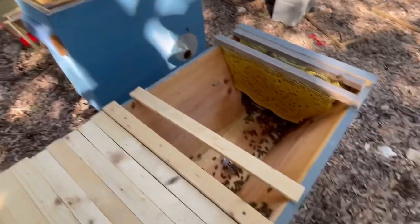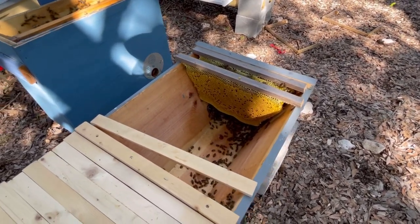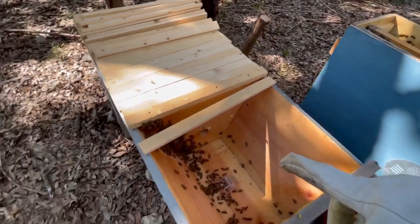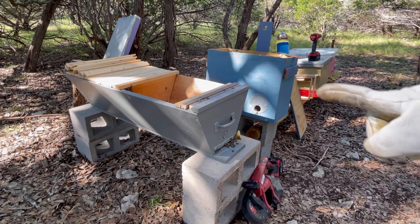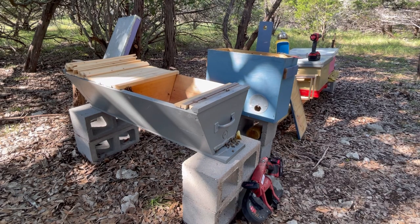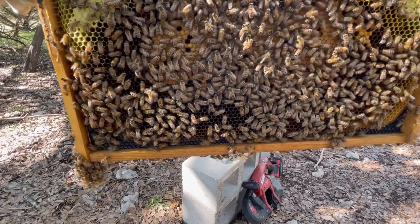Now I'm going to try to get them to build their own combs. I'm going to put some sugar water on the other side of the follower board so they can go over there and get some extra feed to make combs. I basically have to get the bees from the swarm trap into here, because their queen is in this new top bar hive — she'll give off her scent so the other bees can find her. I've got a big frame of bees right here with brood on it. I'm not going to cut this frame — I'll probably just put it in another hive, but I will shake these bees into this box.